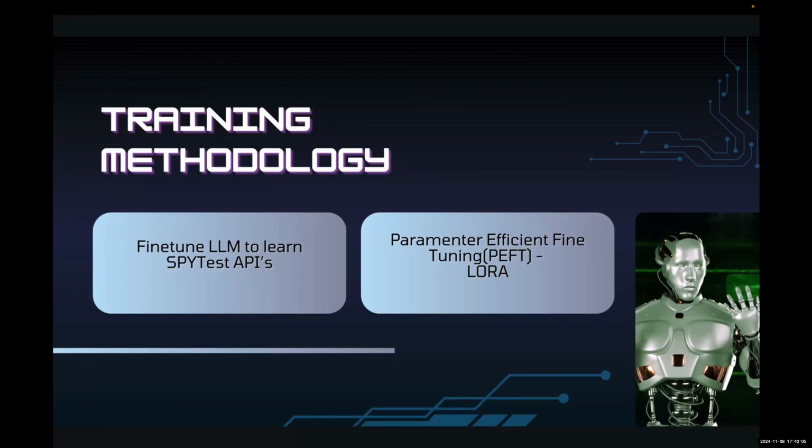There are several PEFT techniques, and one of the most popular is LoRA. LoRA stands for low rank adaptation. In this method, we introduce low rank matrices into the model. These matrices modify only specific weights with a low rank approximation, allowing for more efficient adaptation without needing to adjust the entire model.